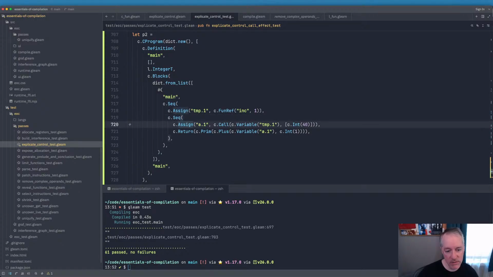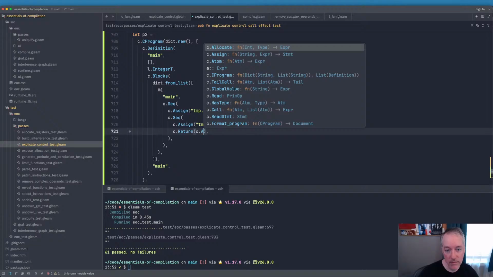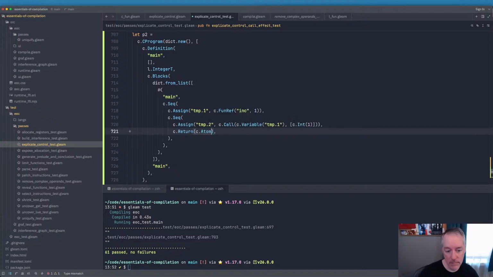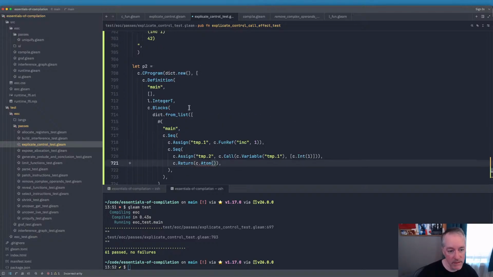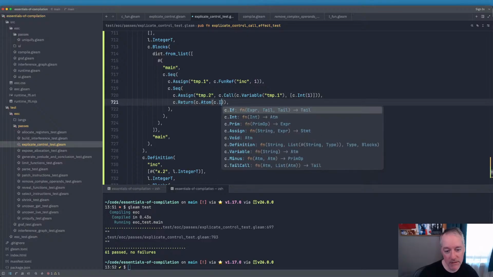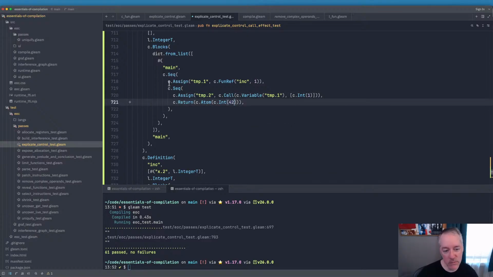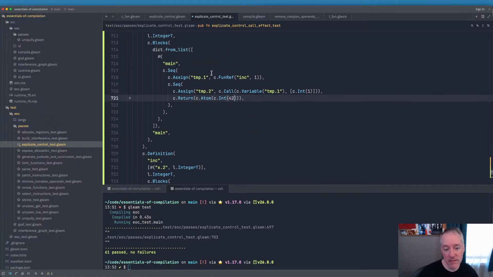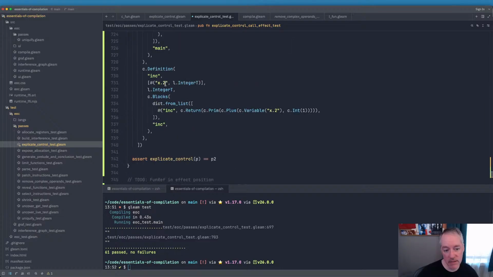And I think that's what we did. So let's just assume it's temp.2. And then return is going to be, what did we say? 42. Of course we did. Easy to remember that way. So I think this is what it's going to be, but this will probably be x.1.